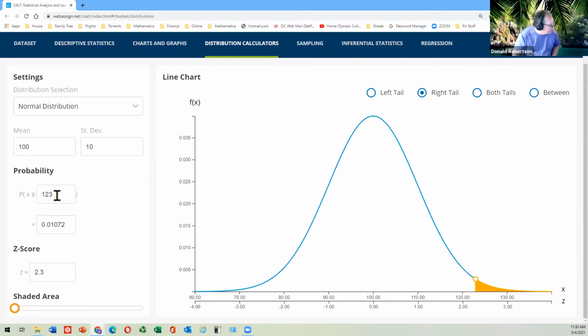What about the football players? Okay, well, left tail. See if you can remember what the tails are. Can't you just click on the picture and it tells you what they do? Right. So less than. I keep these because they're fixed now, and I just go down here and change this to 80. And the answer, as a decimal to 3 decimal places, is 0.023, which is about 2.3%.